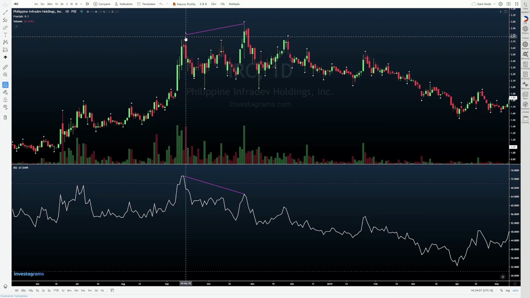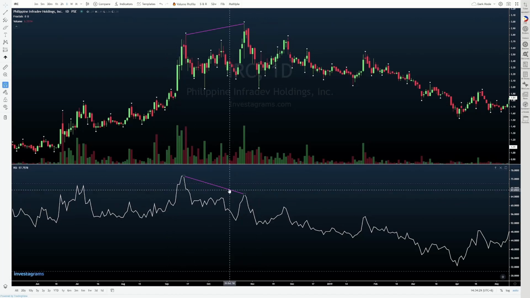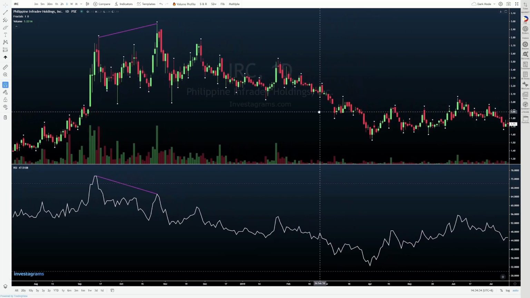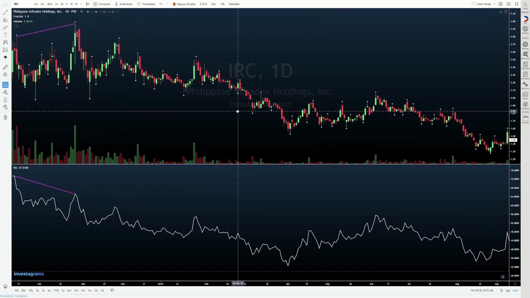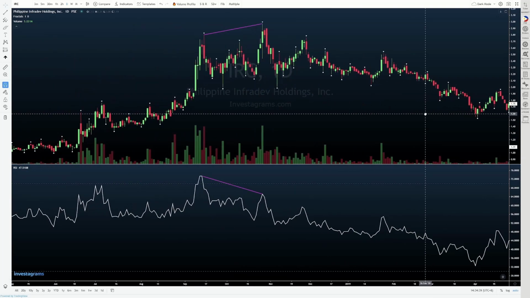Okay? Ngayon, ito naman po yung example ng strong bearish divergence, no? As you can see from this chart, nag-form po tayo ng higher high. Pero dito sa RSI, obvious na yung previous high, etong high na to, was above 70. It was at 73.4. Tapos itong new high was below 70. It was at 65.18, no? And as you can see, after po nung strong bearish divergence, price started to go down. And in fact, it went down for quite a while, no?